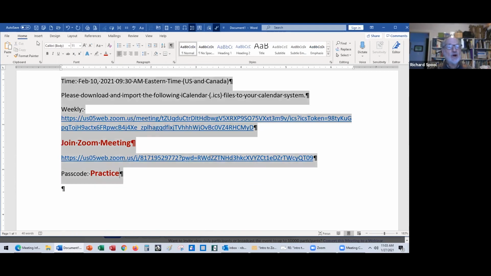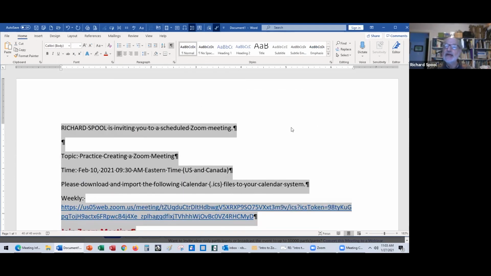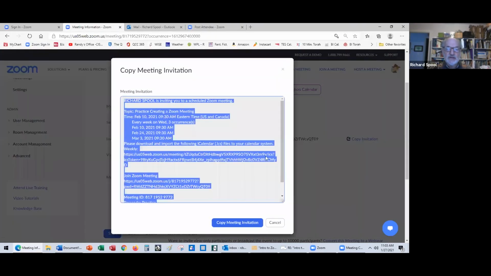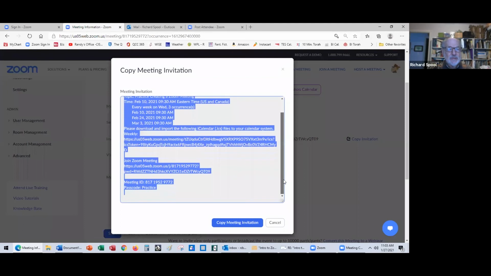And then I would copy all this and paste it into an email, and send it to the people I'm inviting. You can also send it as a message. There are different ways of communicating with people, but copy that and send it, or simply start an email and paste in your original information, all of this. Now, what I don't remember, I guess it didn't show, oh, I was about to say, I guess I closed it.